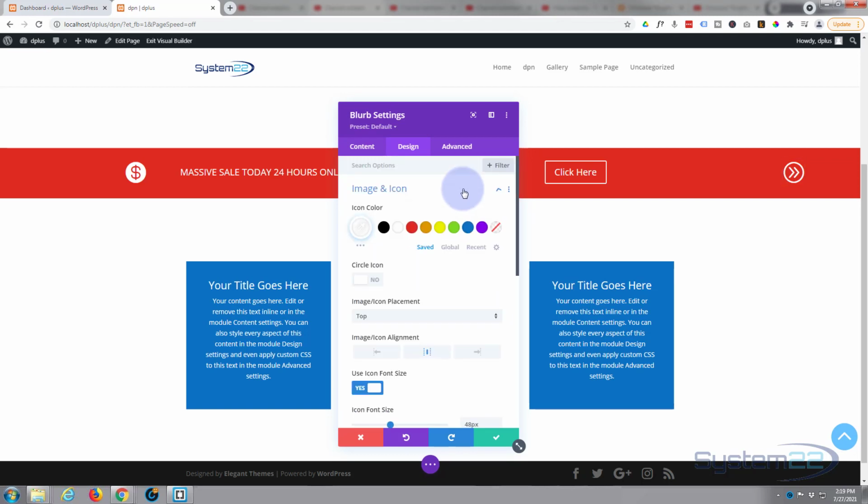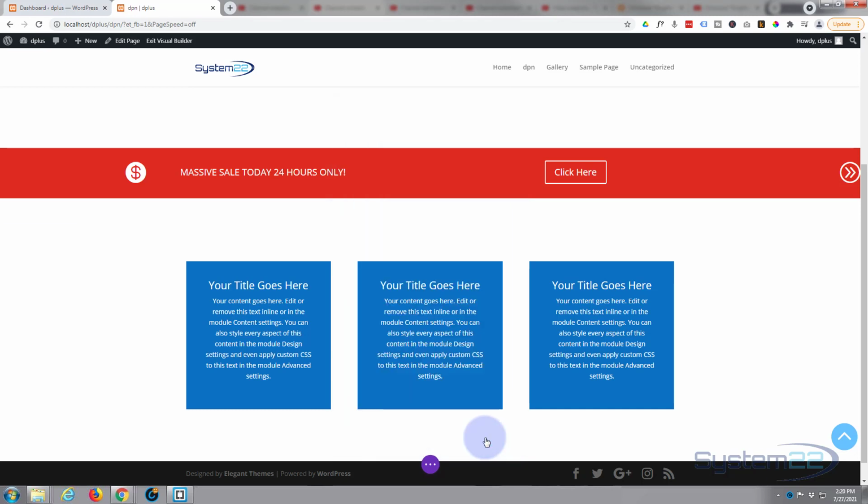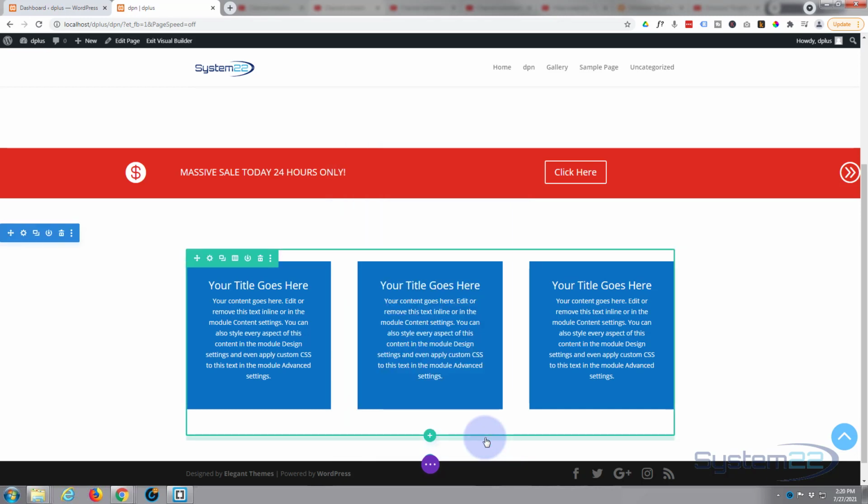Okay, and the only other thing is I want this on the right. Let's just go up to our icon and we'll pop it on the right so it's right at the end there too. And then what we'll do, we'll go into the row and make some adjustments and add a little bit of padding because I don't want it right smack on the end there. I want a little bit of space between the end of that and the end of the row there. So let's save this because I'm quite happy with what's going on there.